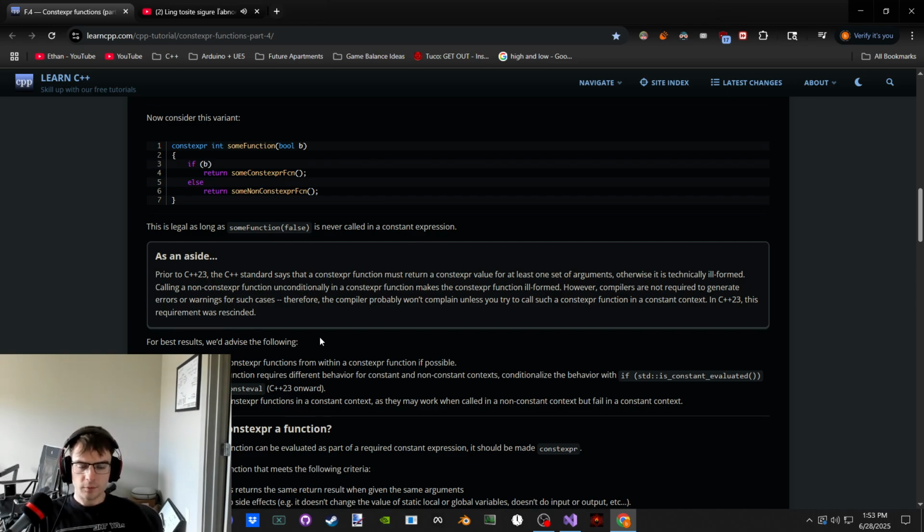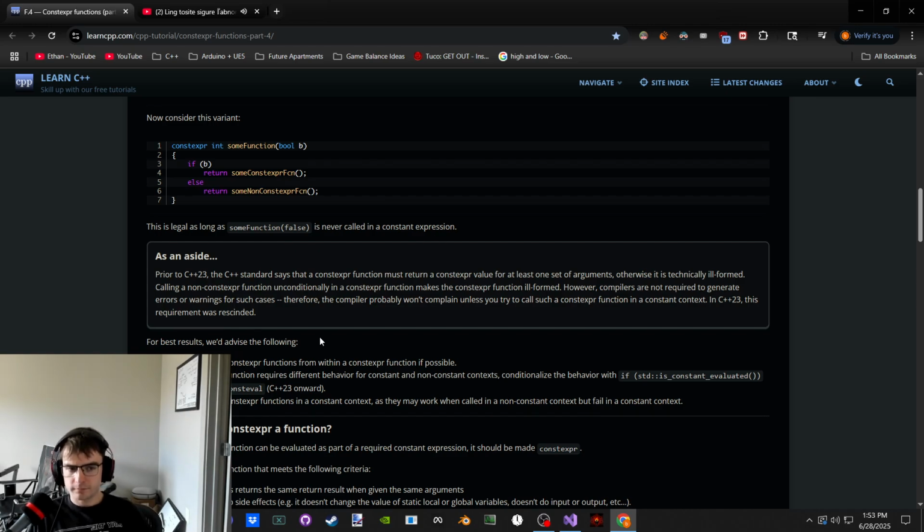Gotcha. So in C++23, it's actually less safe, it seems like, in terms of errors. It'll say, hey, you have a constexpr function, and in all contexts, it's calling a non-constexpr function that can't be called at compile time or isn't guaranteed to be evaluated at compile time. Why is your function constexpr?